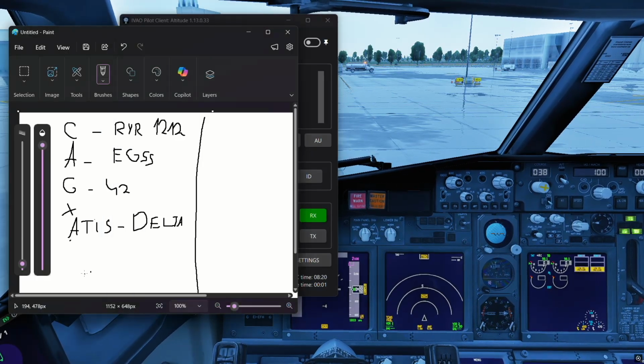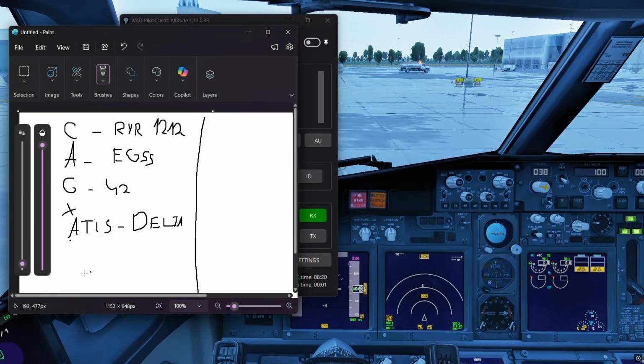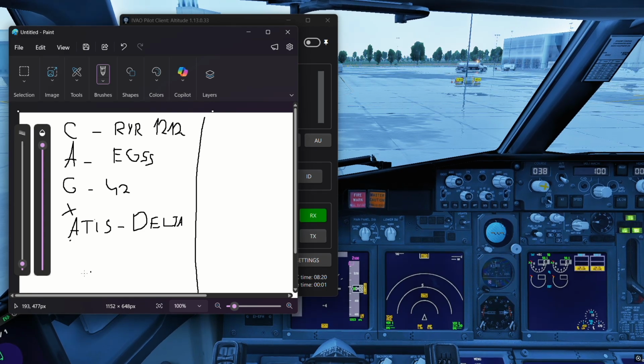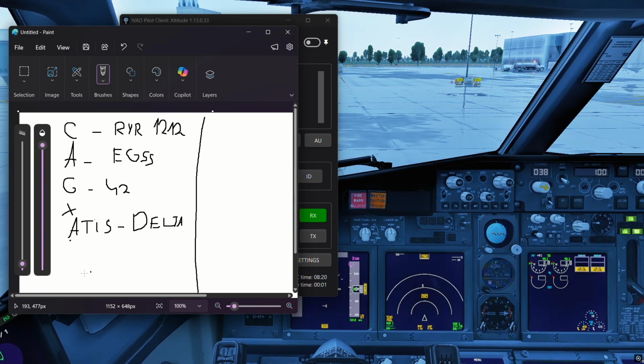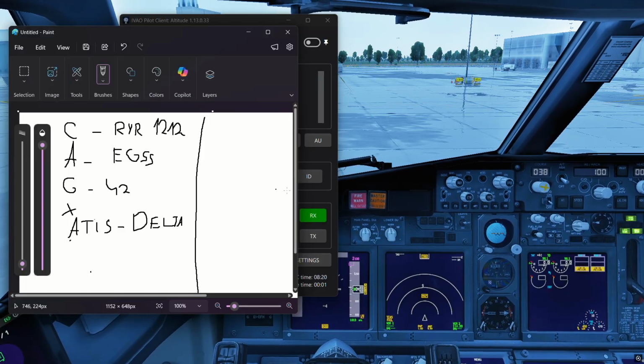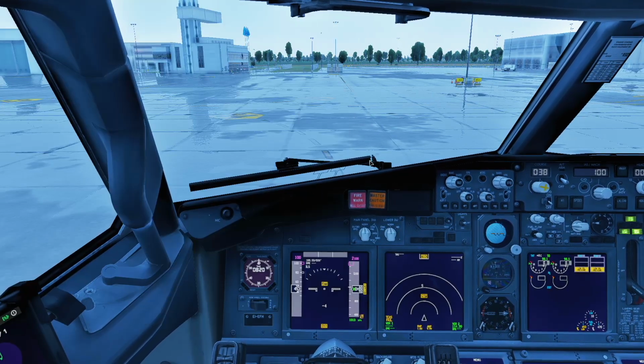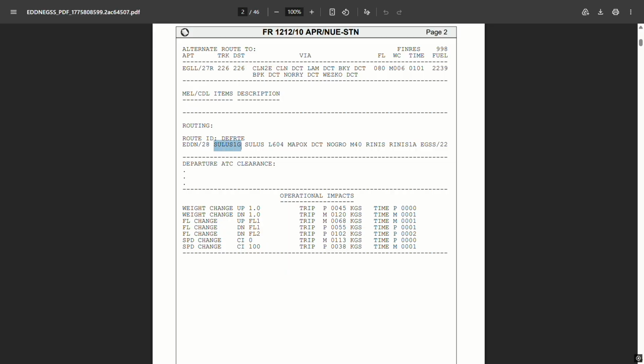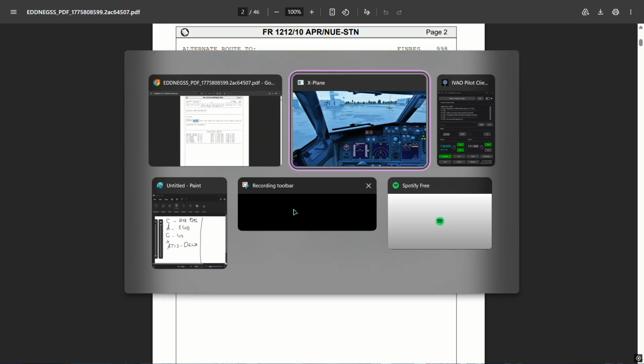Okay, so let's practice. Ryanair 1212, request IFR clearance to London Stansted. We are on gate 42 with information Delta on board. I just want to write this down. Zulus 1 Golf.